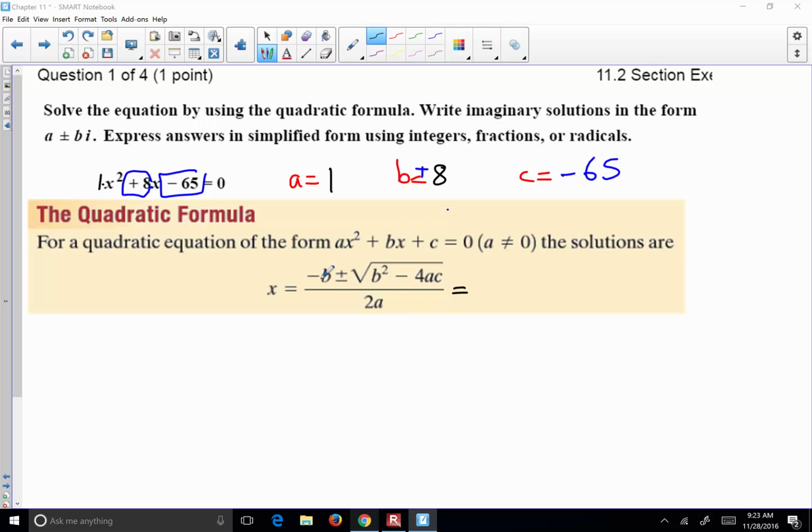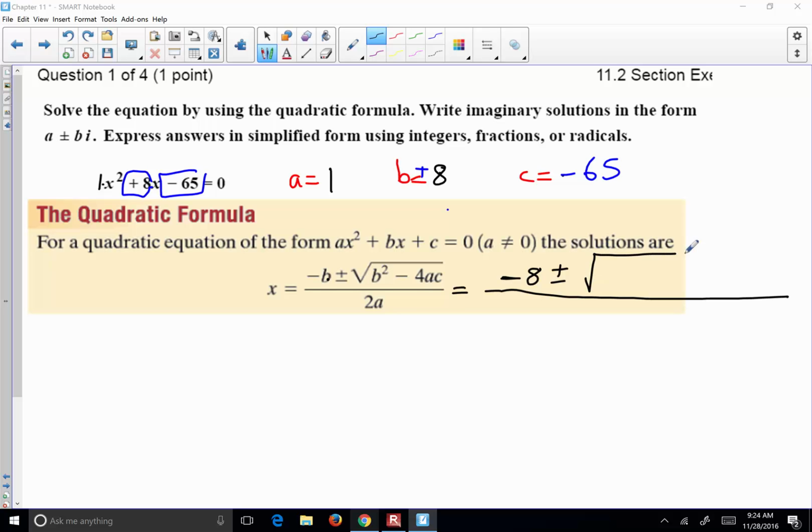Alright, let's put them back in place. I see a fraction first, a long fraction, minus B. This is 8, so it is minus of positive 8, it's minus 8. Minus of positive 8 is minus 8. Kind of flip the sign of B. If this is positive 8, it becomes minus 8. If this would be negative 8, you would call this positive 8, or opposite. Plus minus coming up next.